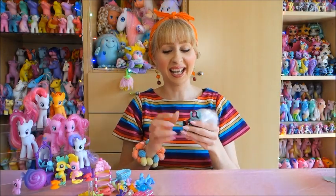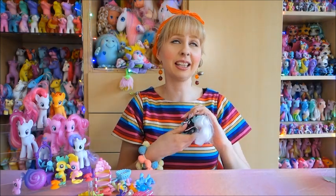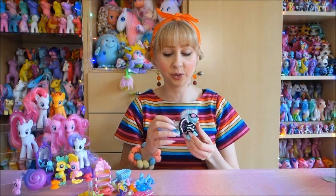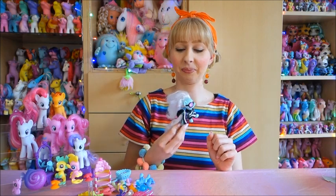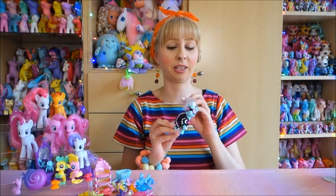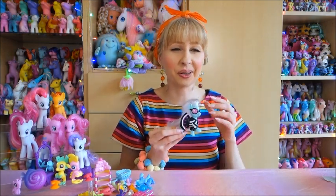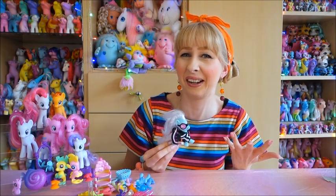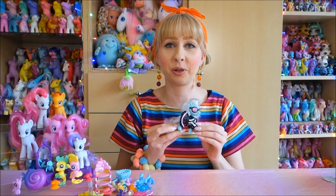Photo Finish. This is actually a character from the show. You could say she is a star photographer, a fashion photographer. Who should I compare her to? She's often with Hoity Toity, which is the Karl Lagerfeld pony, and she has ties obviously to Rarity, who's a fashion designer. I don't know, with these glasses, is she meant to be like an Anna Wintour kind of character? Although Anna Wintour isn't a photographer, she is the fashion photographer pony.